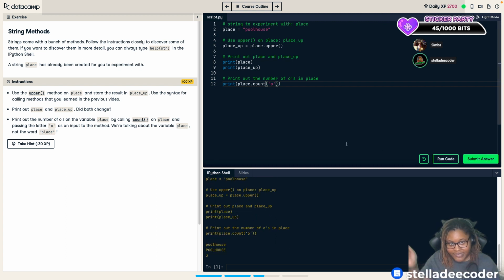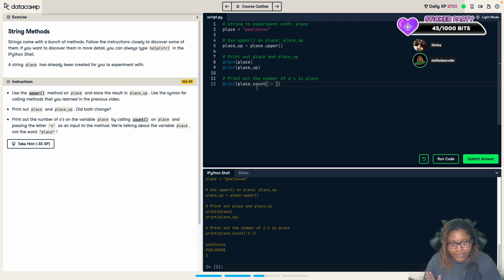Oh, we did it. Okay. So we wanted to make place all uppercase. So we used the uppercase method on place, but we named it place up. When you print out place, you should have the lowercase pool house, which we have. And when you print out place up, you have the uppercase pool house.